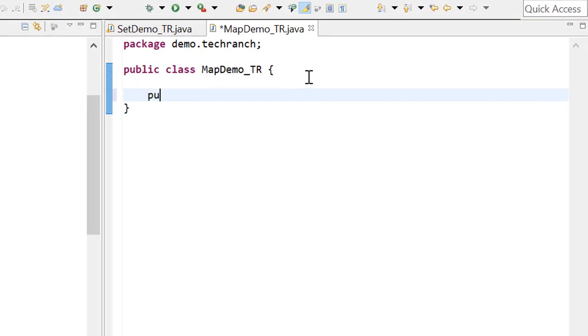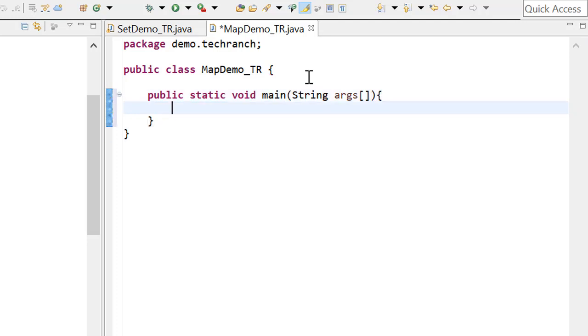Inside the main method, as you can see, I am going to first use a HashMap. I'm using a HashMap because I'm going to consider it as a library system.